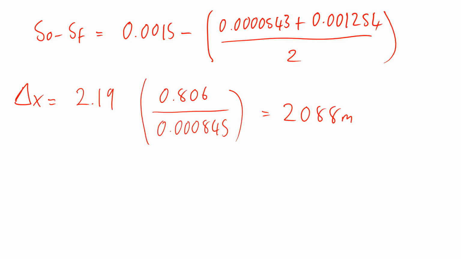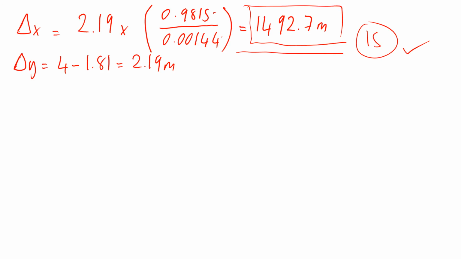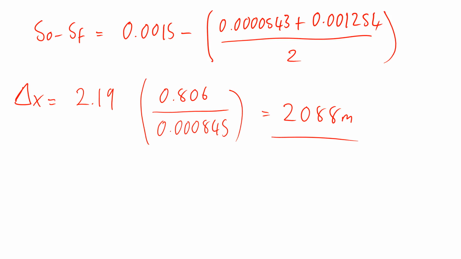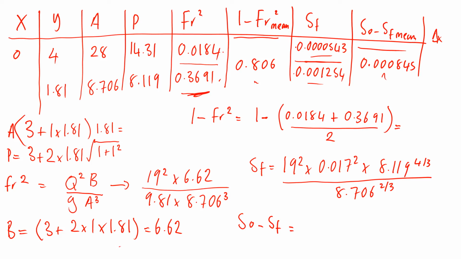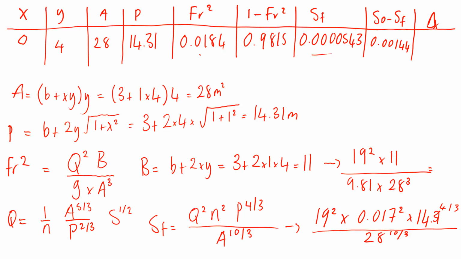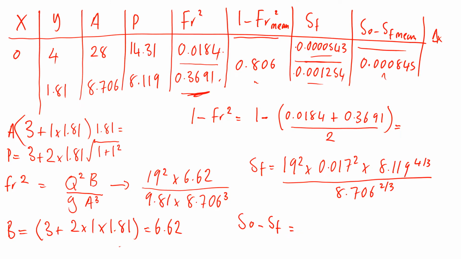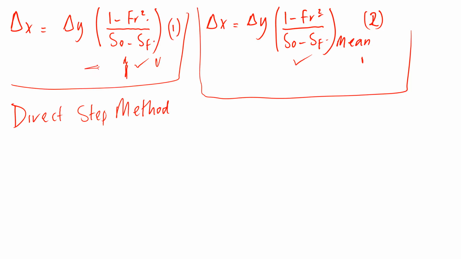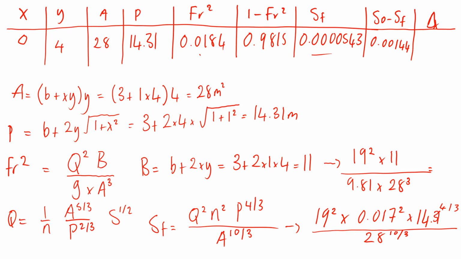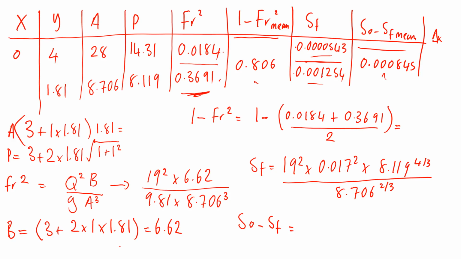So you can see the difference straight away. For this question you got 1492, and then if you take the mean you get 2088. So this answer is more accurate, but both methods are fine. Taking the mean is fairly straightforward, there's nothing difficult. Or if you just want to do a single row and just get delta x, that is also fine. Hopefully this video has clarified using this method, which takes the literal values, or using this method which takes the mean values of the top and bottom part of the equation. So both methods are right. All this would give you 15 marks, getting up to that 1492, and then again all this would give you full marks, getting to that 2088.